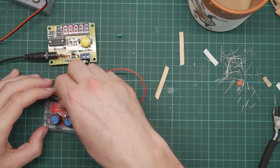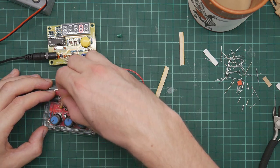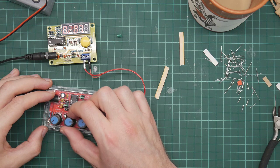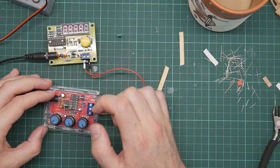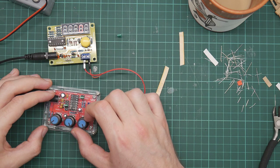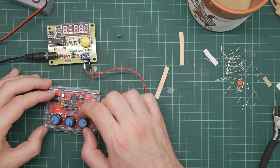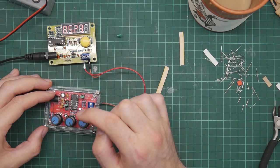Doesn't register anything. Nothing. Two hundred, 400. Nothing. I think what's happening is as the frequency goes up, the voltage goes down and eventually this stops measuring it.